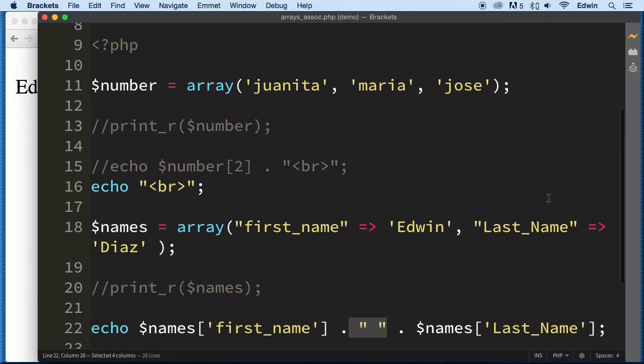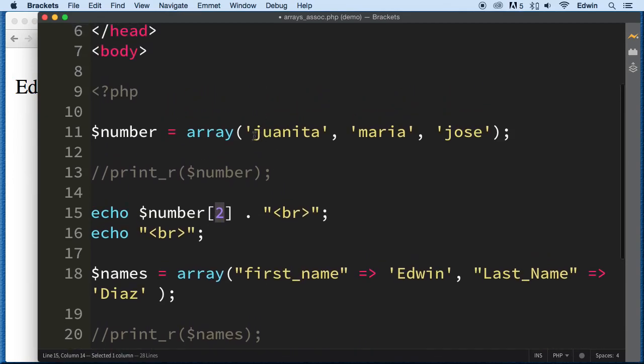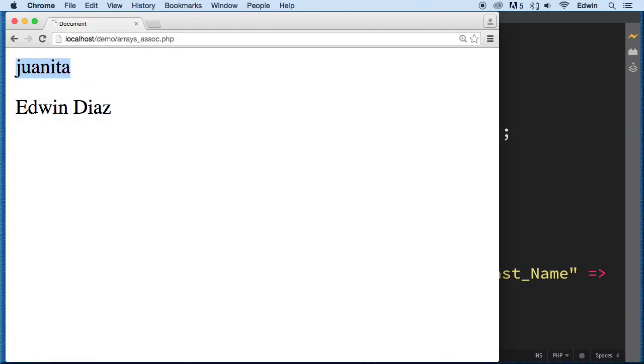A lot simpler than using indexes, using numbers. If I want to refer to regular data inside an array, I would have to use numbers, like number 0, and as you can see here, for Juanita, I get Juanita when I put 0.